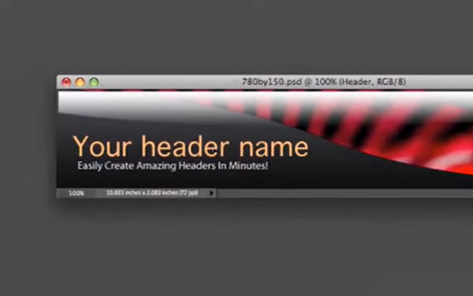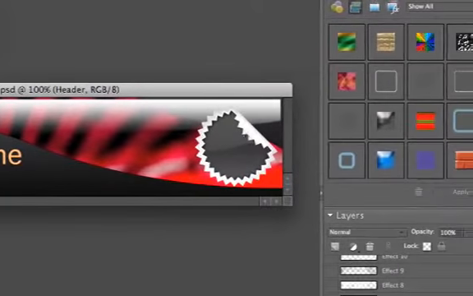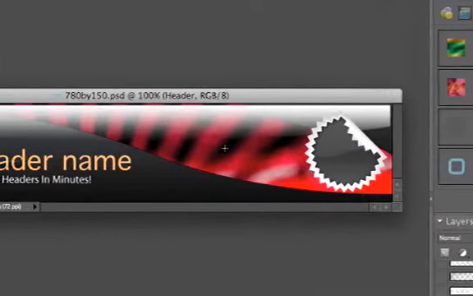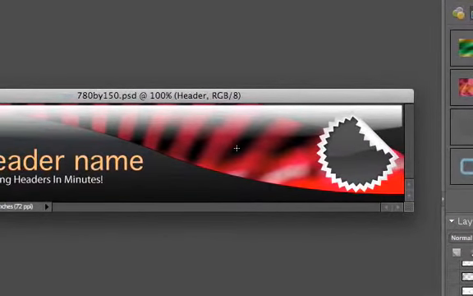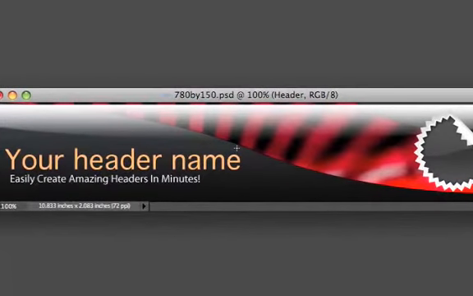You can also change the color of all of these shapes and text, all of these 3D badges and everything. Even the effects can be modified in any way you want with different colors. I'll go over some more of this stuff in another video, some detailed specific things that you can add to the header, and all the specific things you can do in Photoshop Elements. But for now, this should give you a good idea of how to use the Web 2.0 headers package.